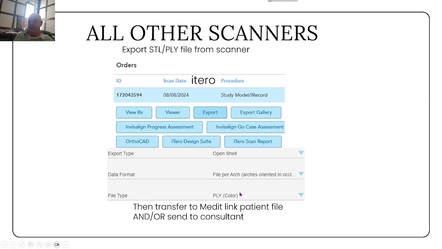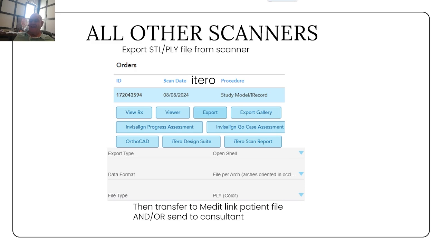And then that's exported. It usually goes to your downloads box. Generally it does not have a patient's name on it, so you just right click on it, click rename, and name it by your patient's name and possibly a patient's number. Then you're going to transfer that scan to Medit Link, which in the case of iTero, you have to have another computer, because iTero will not allow you to put Medit Link or any other program onto their scanning computer. I know, they try to lock it down.